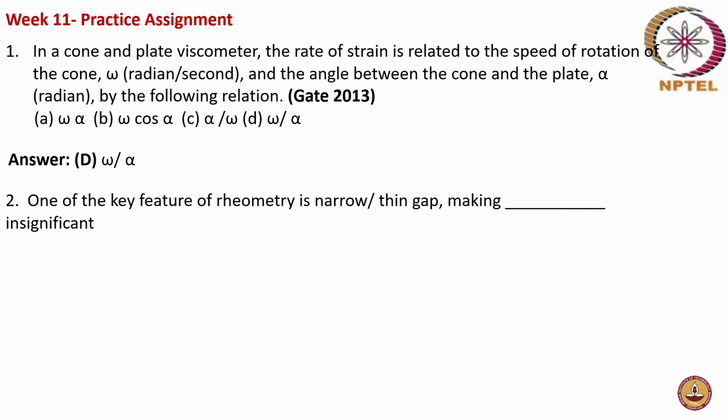A thin gap is mandatory for any rheometry, so that we can check the resistance of flow. If there is a wide gap, we cannot measure the resistance. Why can't we measure resistance? Anyway, the flow is going to be there, a kind of shear flow. You have the formula which includes the height and everything. The flow goes in the y direction, so you can find out the resistance or viscosity. But what makes a thin gap a mandate, or why is it a key feature?